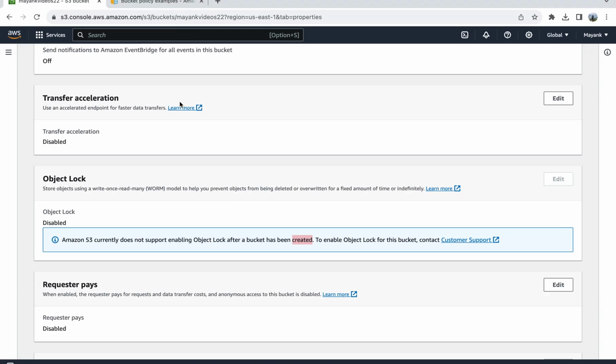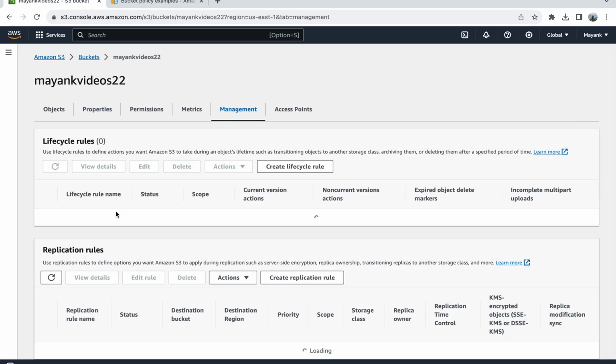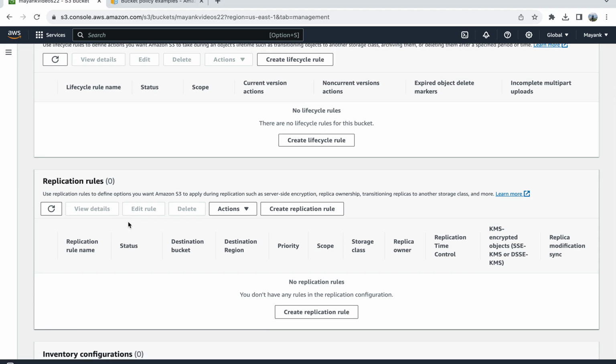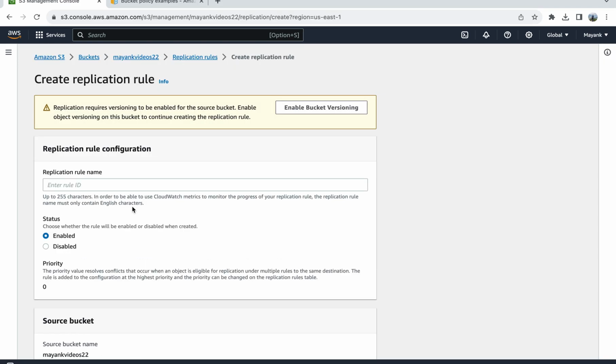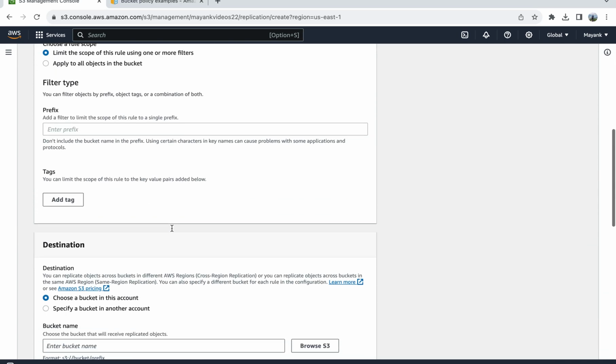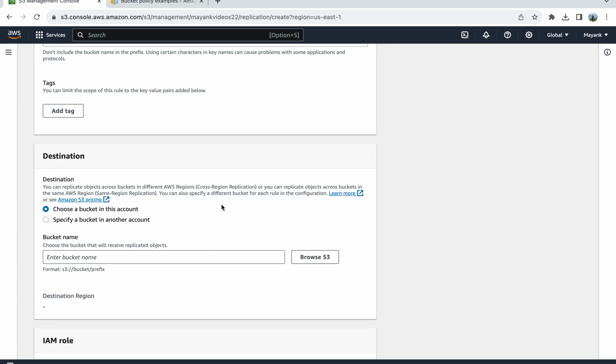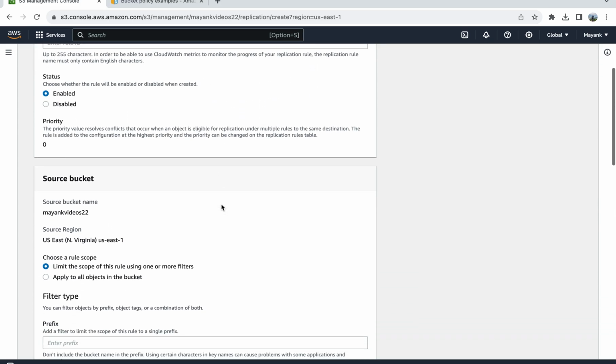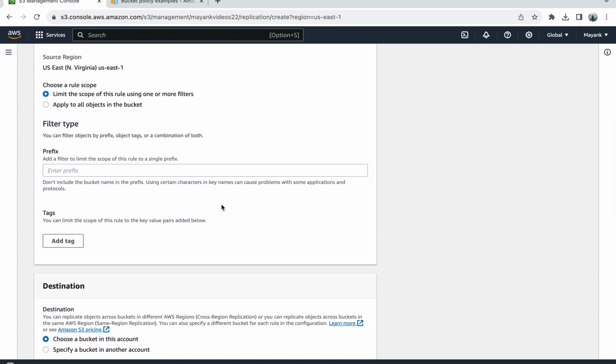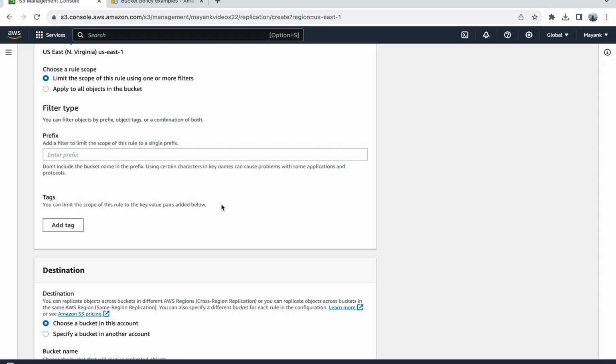So for that you have to go to the management tab, and there is a section called replication rule. In this replication rule, you just have to create the replication rule and provide the source bucket and a destination bucket to which the data will be synced. And this destination bucket should be in another region if you want to support region failover, and the data will be synced. So it's easy. In case of region failover, you can start pointing your requests to the different bucket that is in another, safe region, and that's why you get high availability, or you can say more protection for your data.